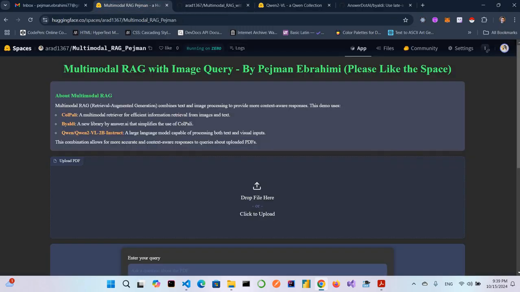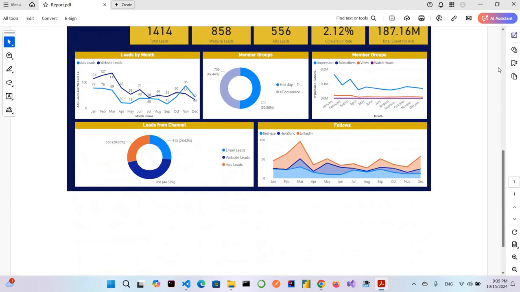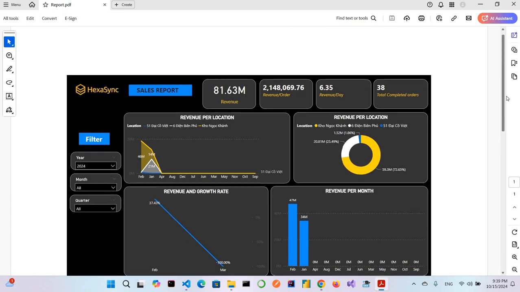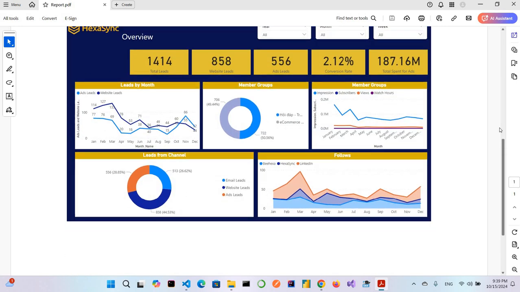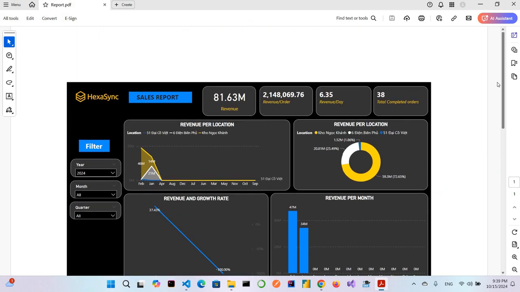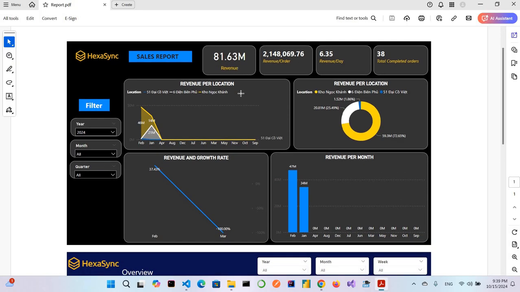Okay, let's test the application. For the test, I want to use this document first. The multimodal RAG is exactly this: you have some PDFs or documents with image figures inside, and you'd like to extract information and chat with it.